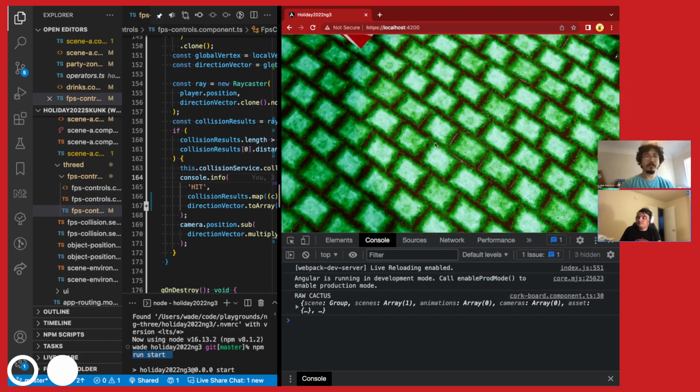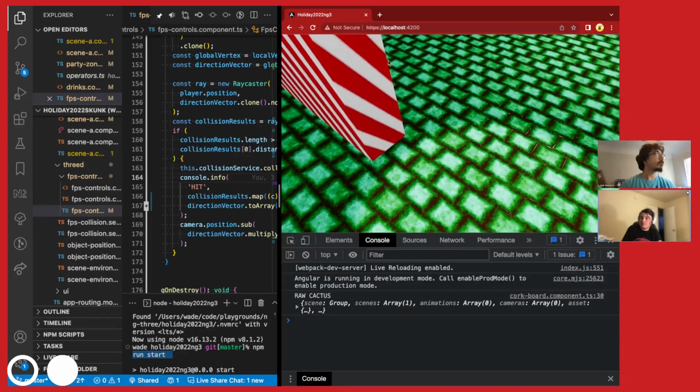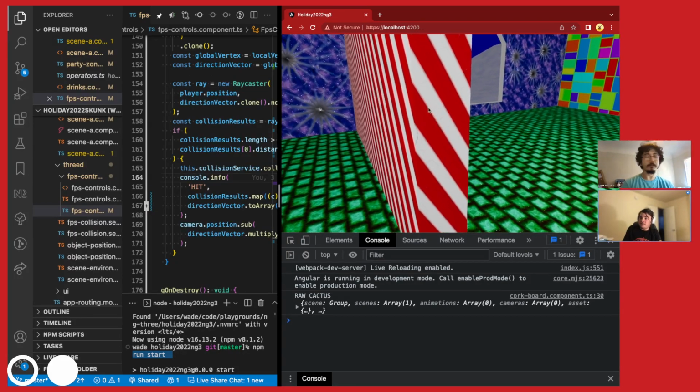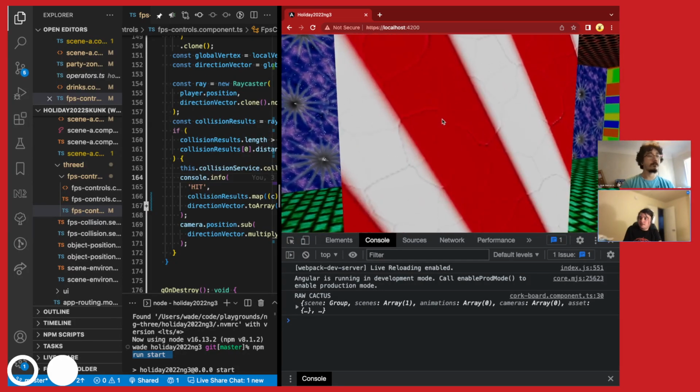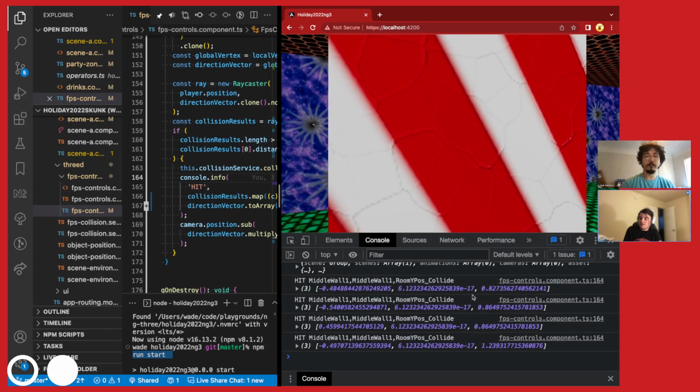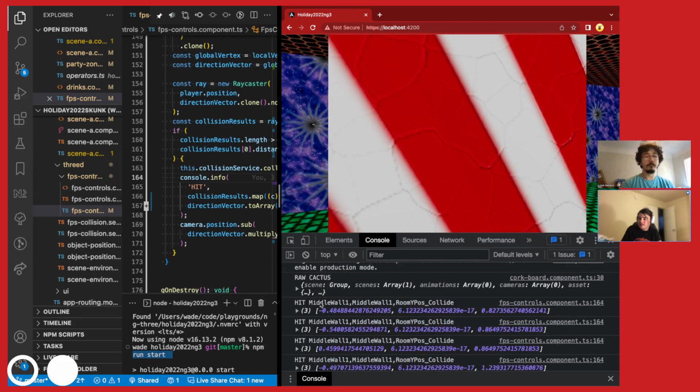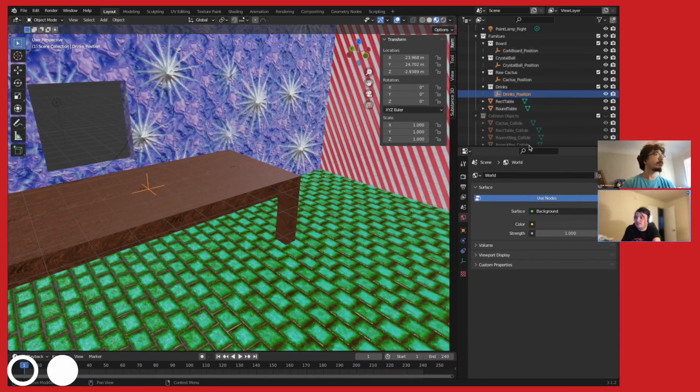Oh, I still got that raw cactus log. Okay. So if I walk into this wall here, I did it multiple times, but the first two things that I hit were middle wall and then room Y position collide.